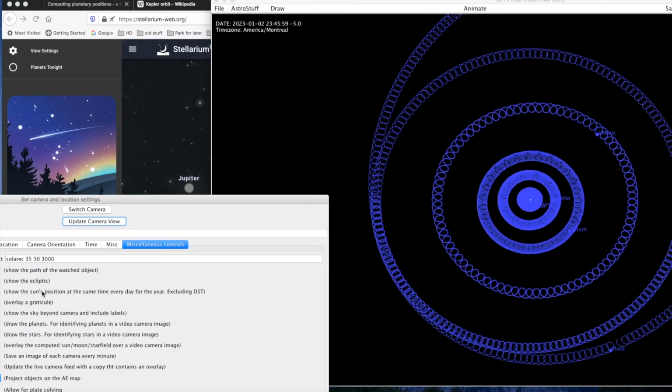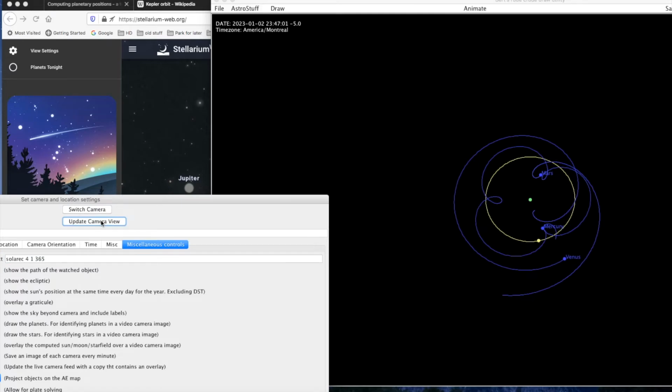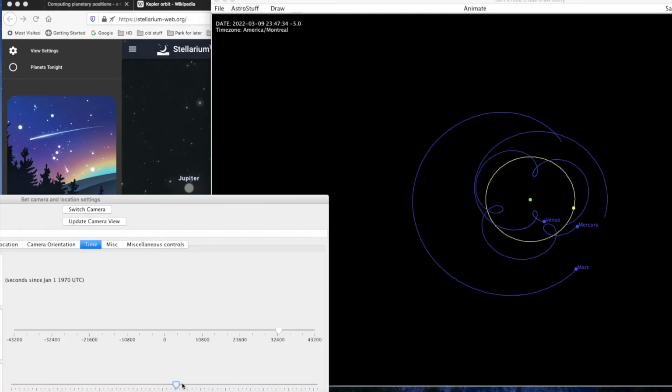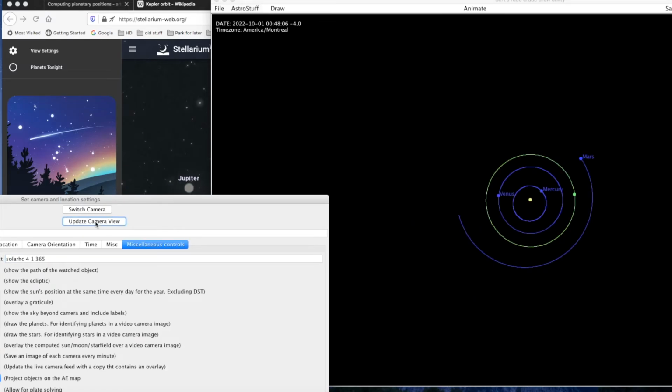Well, that looks interesting. That would be the outer planets. Let's zoom in a little bit. In fact, let's cut this back and let's go back into 4 AUs. And if I move ahead, you can see that some of the orbits look fairly chaotic. Not quite the same as if it was heliocentric.